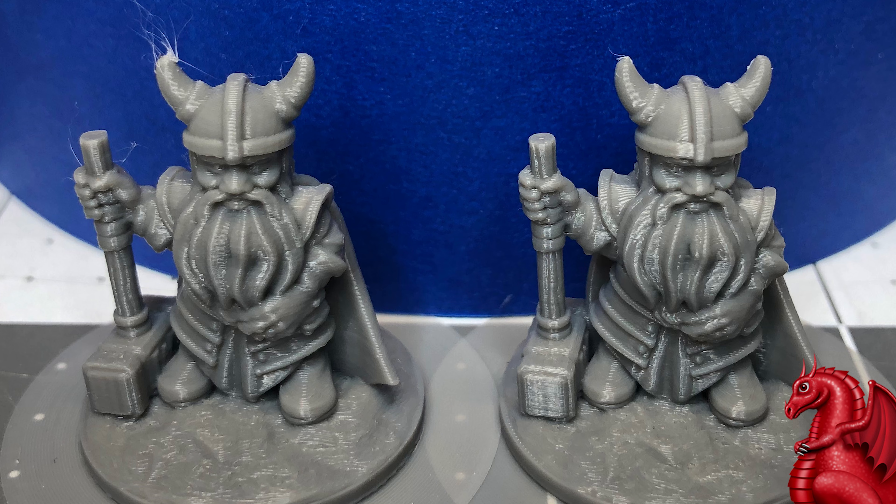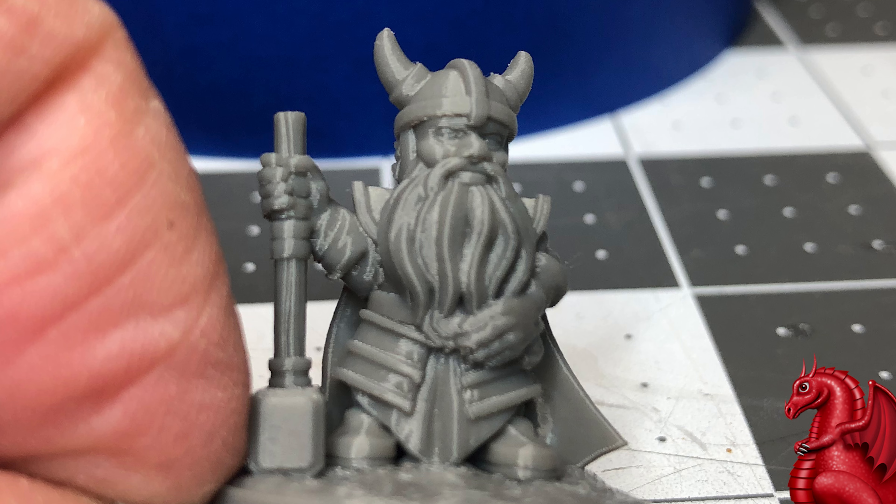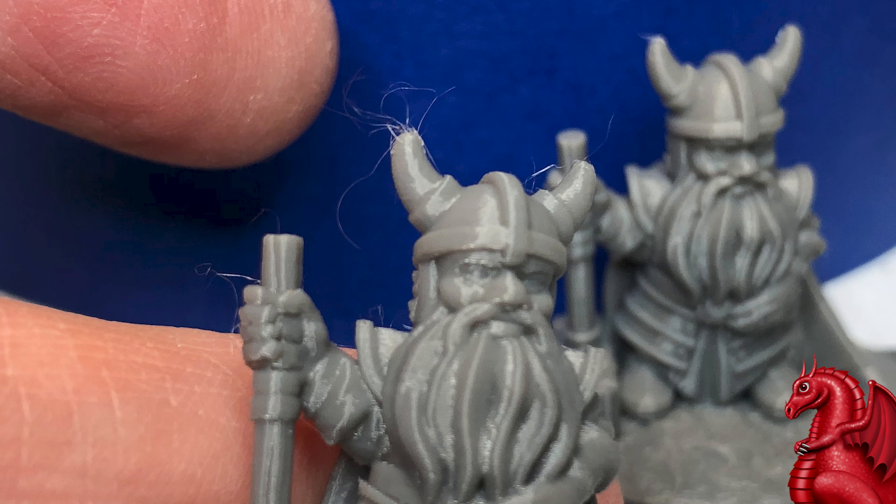Finally, the Dwarf miniature, which probably has the most noticeable differences between the two printers — full-size A1 on the left, A1 Mini on the right. Detail-wise they come out almost identical, but the full-size A1 had a problem with the left hand overhang on the fingers — a little more blobby versus the A1 Mini, which did them perfectly. The other real difference is the amount of stringing: the full-size A1 had a lot more stringing on the horns. The A1 Mini came out absolutely perfect, nice and smooth — nothing to complain about. The full-size A1 just has more stringing, but nothing a heat gun and 30 seconds with an X-Acto knife can't handle.